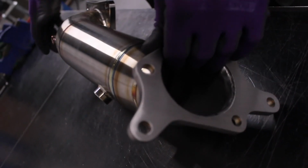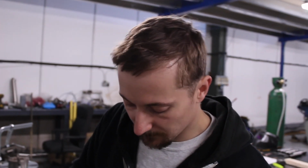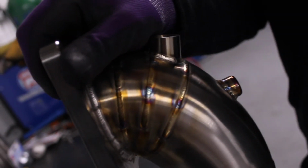So there's definitely some gains to be had with these. I can't really quote any figures because it really varies car to car and how you're going to test it, but not just power gains but noise gains as well. So for track cars, this is definitely a must.